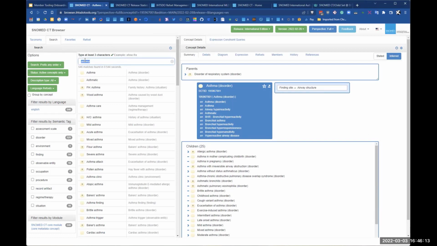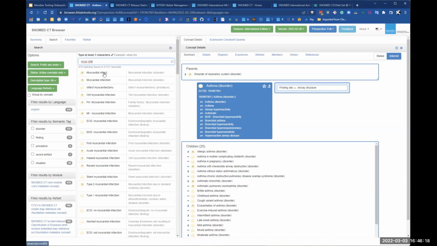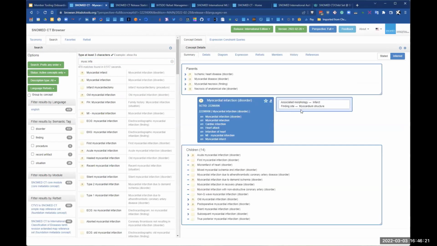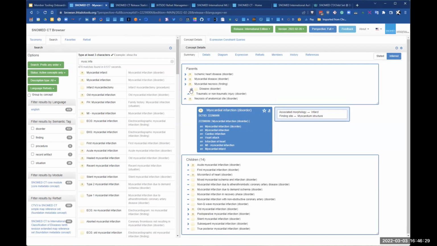If you go to something a little bit more interesting, so myocardial infarction. Here again, you can see it has multiple parents. And again, if I want to, I can scroll up the taxonomy as well, so I can go and see where that goes to. It always ends up in disease eventually. You can see here, whilst the clinicians will know this is myocardial infarction, I'm very much not a clinician, so I know this is heart attack, and I can see that there's a synonym on here of heart attack. So again, you can use different synonyms to describe the same concept, and you can see all its children.